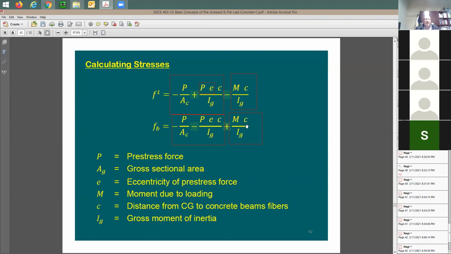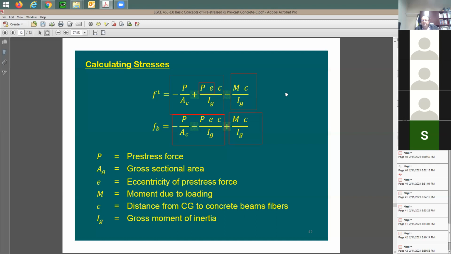So it makes sense. Now I like these signs. I understand them. I can trust them now because we have checked them together. All I need to do when it comes to moment is use the positive value of this moment, right? C is going to be also a positive value. All of these numerical values, you just plug them into this equation and they're going to be positive. This is going to be a good equation for a spreadsheet, actually. Pre-stress spreadsheet, you need to figure out the top stress and the bottom stress. You can just put all of these values. At the end, you're going to tell me whether you have tension or compression at the top. If you have negative values, it's going to be compression. If you have positive values, it's going to be tension. Based on this, all of the signs that I used.